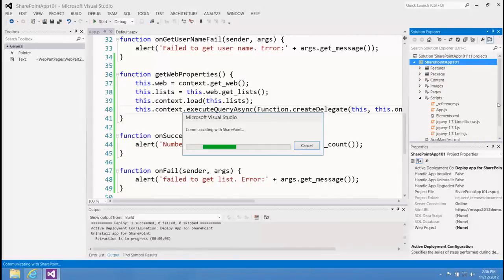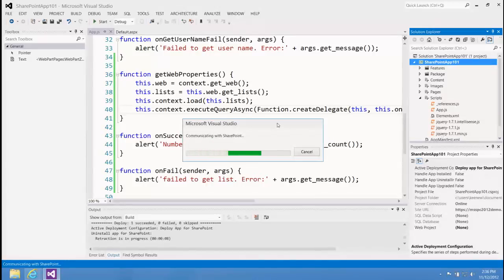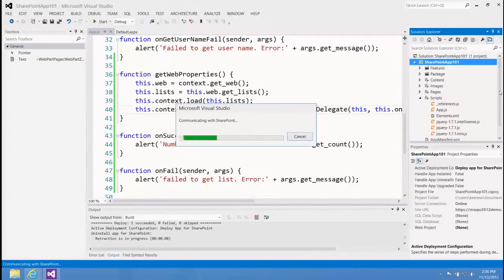one of the key things here is that this is all connecting to the Office 365 environment. One of the key things we have now from a tooling perspective is you no longer need to have SharePoint Server installed on your development machine if you don't want to. You can now do remote development where you have your client machine with Visual Studio connecting to your Office 365 dev tenant account, for example. And you can sign up for free today for a dev tenant and start doing this type of development today.